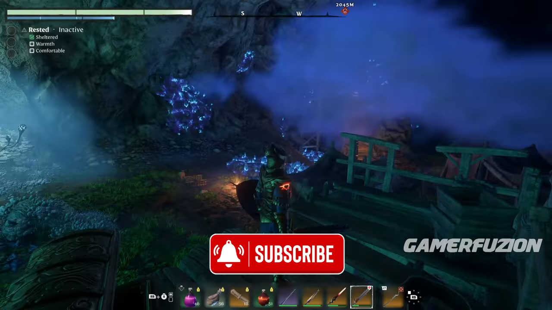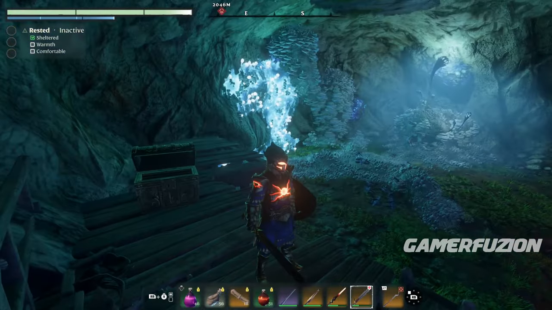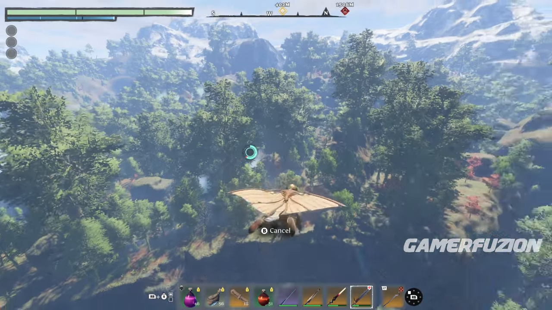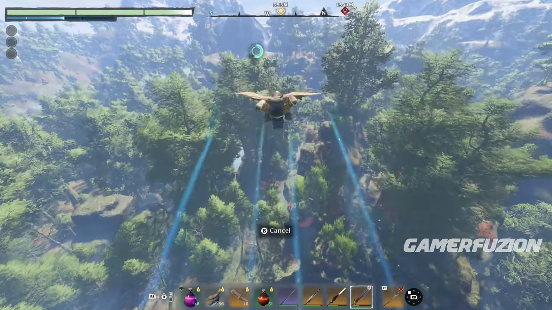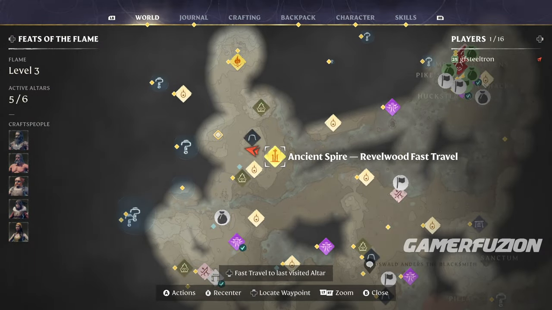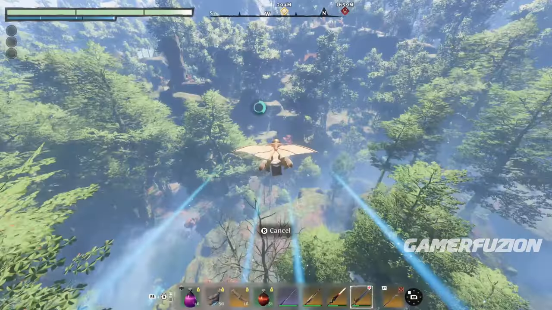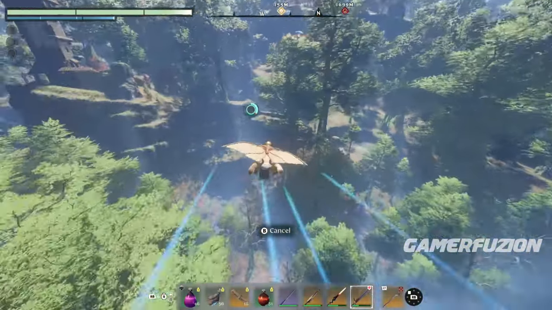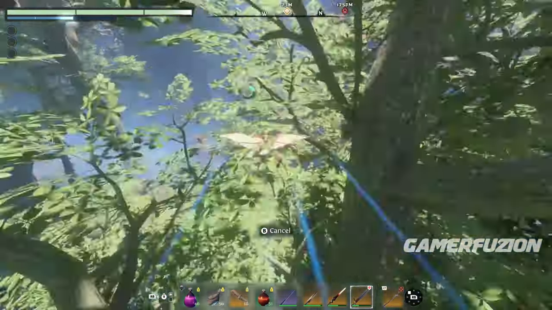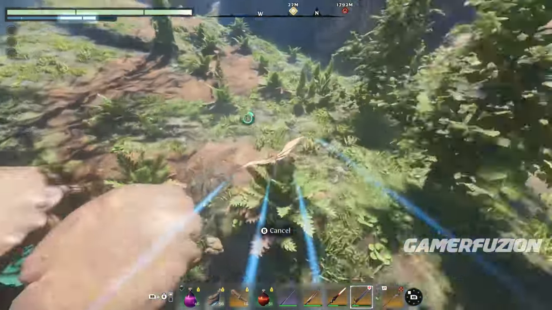Now, let me show you the next OP location that you're going to be able to find gold chests, legendary weapons, and armor. This next one, if you make your way up on the left side and just keep going, as you see here, we're coming from the Rebelwood Fast Travel, and we're going to drop in this location. Let me get more air so we can go higher. Make sure we get there. There you go. One shot.